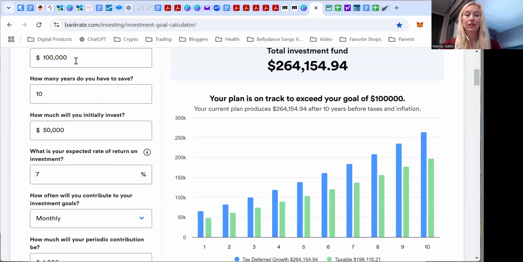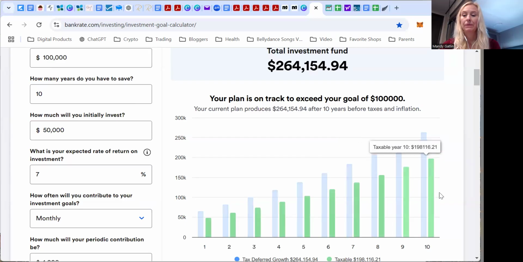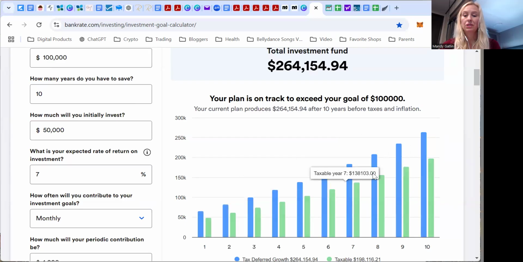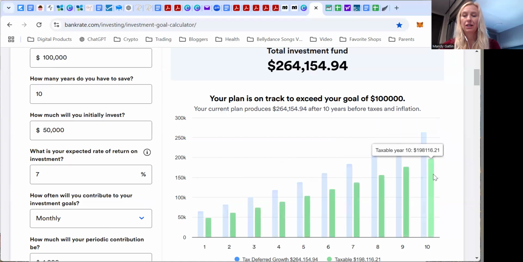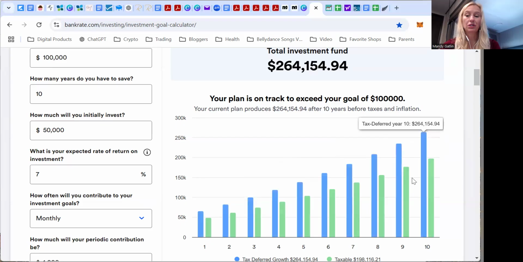You exceeded it by double, more than double. So you can see this in chart form, which is really fun. It helps you to see the difference, right? And the green lines are if you add in taxes. And so you still met your goal, even with it being taxable years for you.